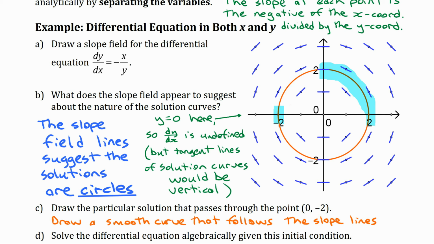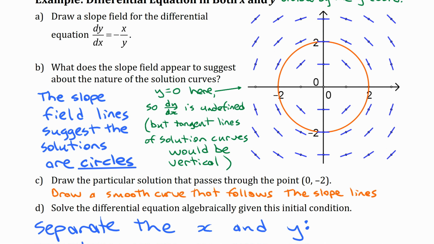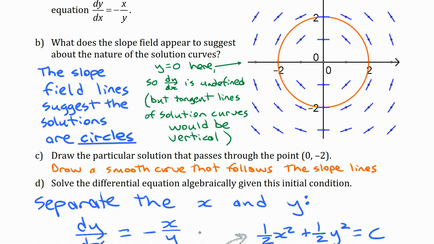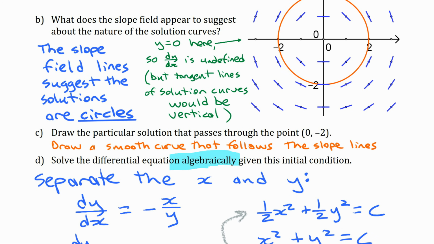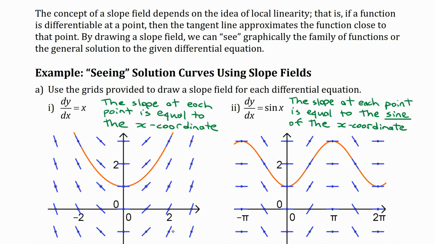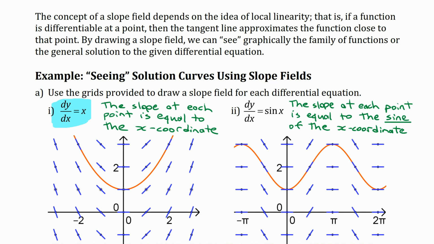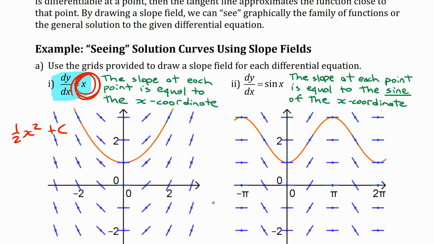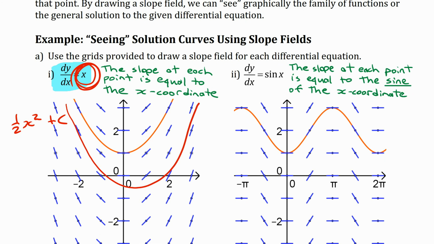And you can make out a circle by the end of that thing, all right? Now, something we didn't do with the other ones, we could have, but we didn't, was solve the differential equation analytically, or algebraically here. We could have, as I said, for these two, right, you could write what that is. If dy dx is x, I'm pretty sure you're okay with saying, well, if that's the derivative, then 1/2 x squared, plus a constant, is the general solution to that. And so that's a parabola, which makes sense for what we had here.